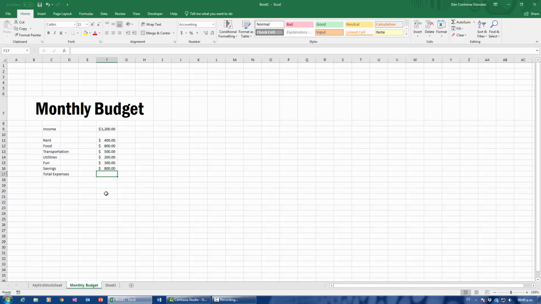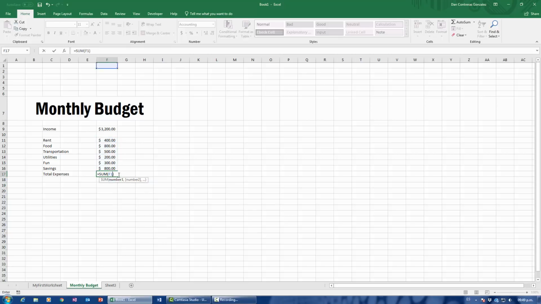Now, with that done, what you're going to do is just select the cell that you want, head up here to Home, and you'll notice there's this little button right here that says AutoSum. All right, so click on it. Click on AutoSum, and it's going to try and add up all the data that you had up here. It's going to tell you that the data that it's adding up is from F11 to F16, which is what we wanted. But in case we don't like what it's suggesting, then you can just press backspace and type in a new address.